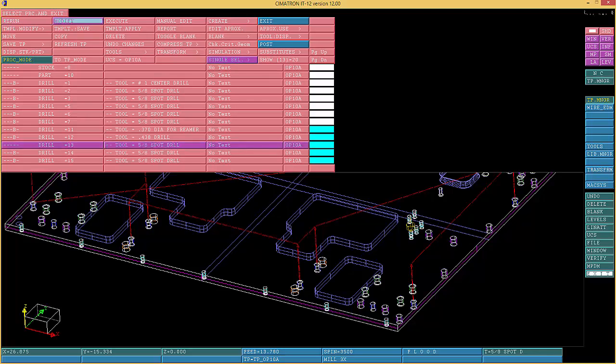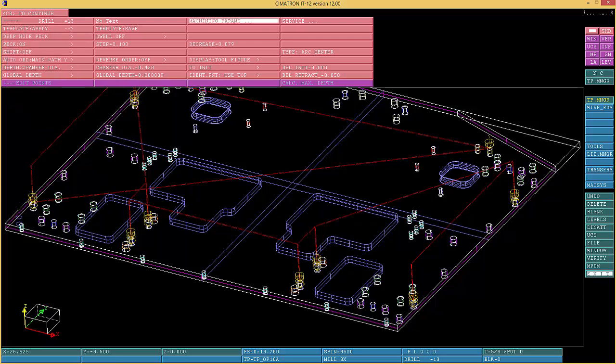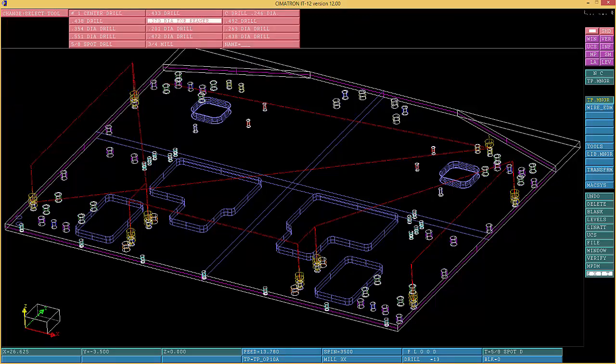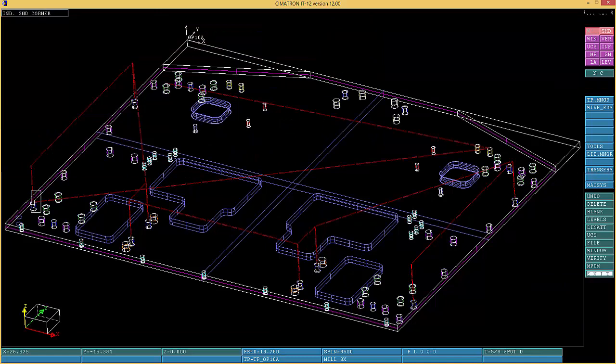Let's see. I go Model 5. I go deep hole, and then we're gonna go for the tool 378, 370. And that was not for a reamer too. Yes. 378. Was that right? 438. Let me check it once again. I can't remember. Forgot.